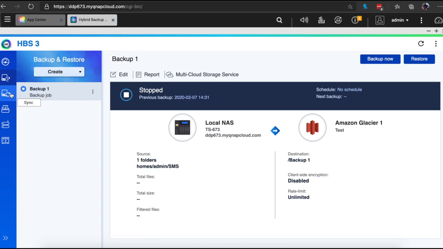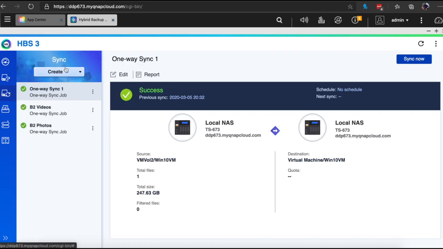You can also, on the same application as I mentioned, set up a sync job. I already have 3 sync jobs that I set up to B2, which is the backup job as well. Now you can create 3 types of sync jobs. There's two-way sync jobs, where you can set up a source folder and destination folder, and they'll both be in sync. Basically, whatever changes you do on the source side, that same data will go on the destination side as well, and whatever changes are done on the destination side will also be done on the source side.